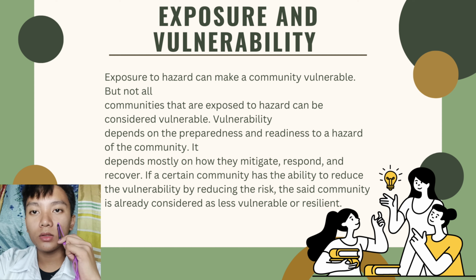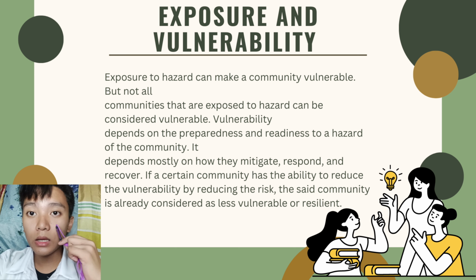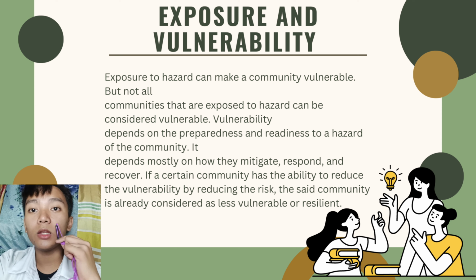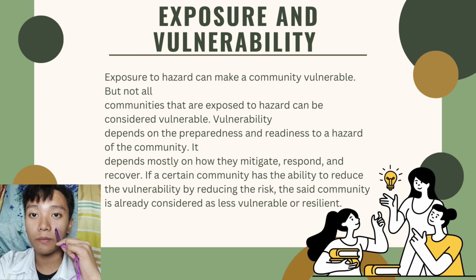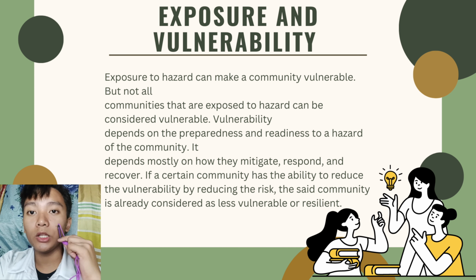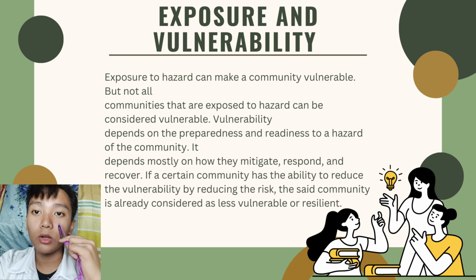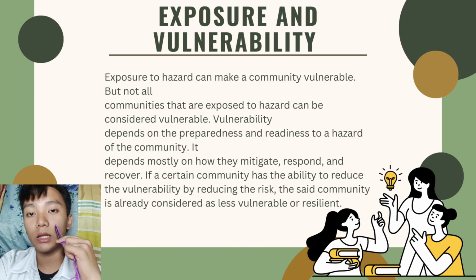This time we're going to talk about the relationship of exposure and vulnerability to each other. Exposure to hazard can make a community vulnerable, but not all communities that are exposed to hazard can be considered as vulnerable. Now, vulnerability depends on the preparedness and readiness to a hazard of the community. It depends mostly on how they mitigate, respond, and recover. If a certain community has the ability to reduce the vulnerability by reducing the risk, then the said community is already considered as less vulnerable or resilient.